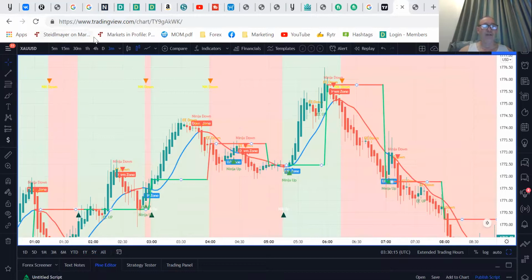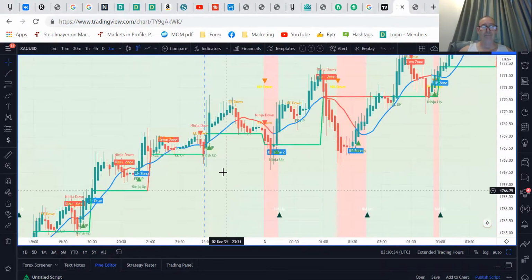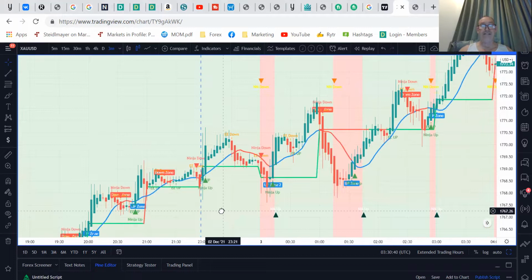So, ladies and gentlemen, this is TradingView software. TradingView, which you can get free, but all the colors and everything is proprietary technology. What we've got here, lots of information, but I'm going to bring your attention to this here. This is the opening of the day in Sydney. So if you're in Sydney, Australia, New Zealand, Southeast Asia, or North America, this is a good time to trade. In fact, any time is a good trade with the bouncing pips. Trade like Jeff. Simple, it's clear.